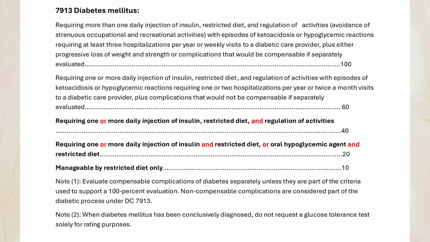Here in slide number one, this is the diagnostic code criteria for diabetes mellitus. Now, I have another condition that I'm going to share with you, but you can use this scenario for any condition that you're claiming. Even if you are not service connected, you still need to know which criteria you meet for whatever condition you're claiming. Do you meet the 0, the 10, the 20, 30, 40, 50, 60, or whatever?